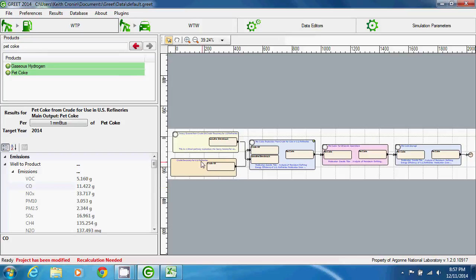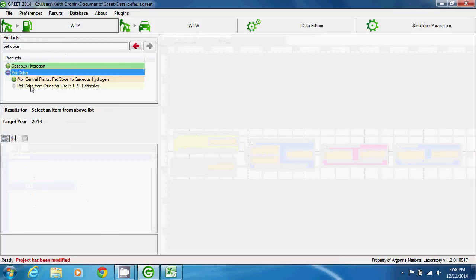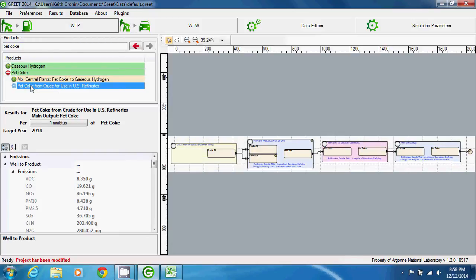So we'll first navigate to the WTP pane and calculate, and once we do that, we can see that the results and the pathway diagram have changed to reflect the edits we made in data editors.